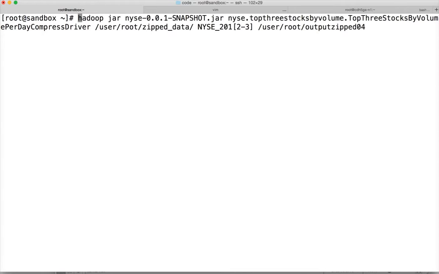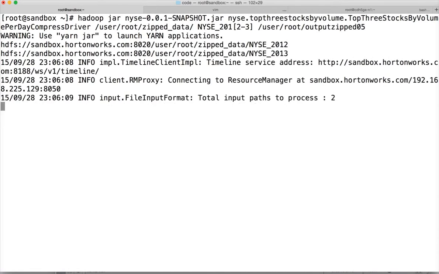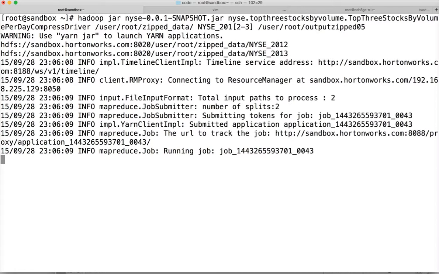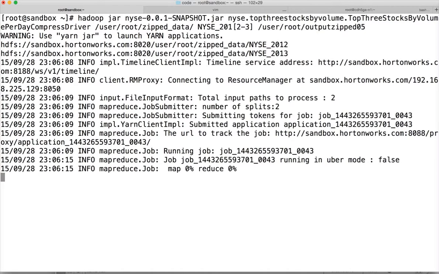Which we ran towards the end of the last video on compression. So it will take a while, and then at the end of the run, you will see the counters information for this run. And we will review once it is successfully run.